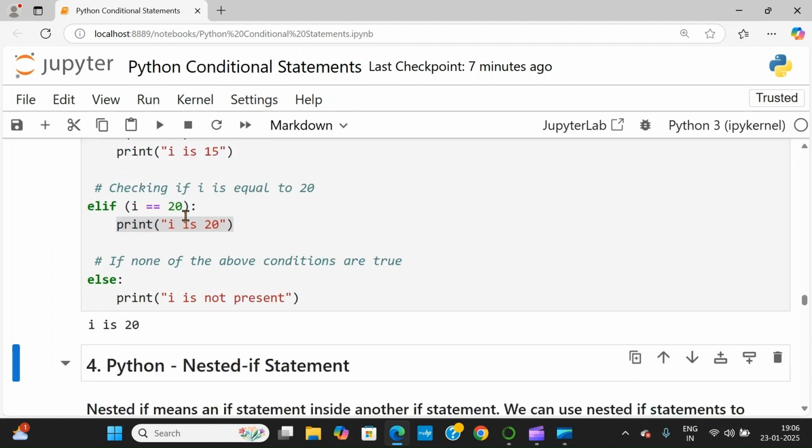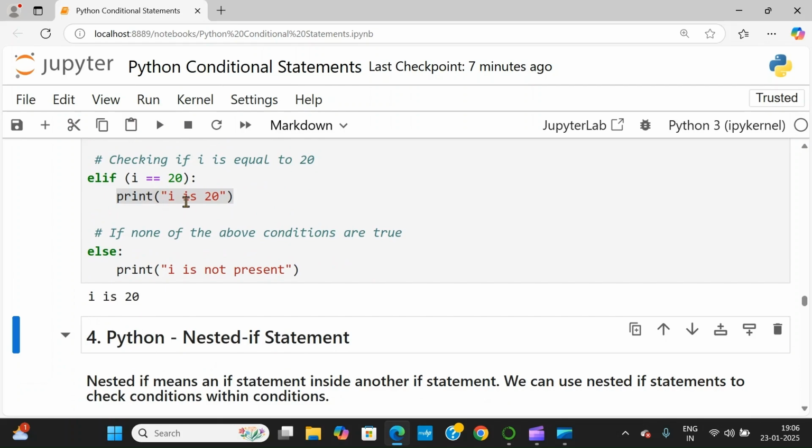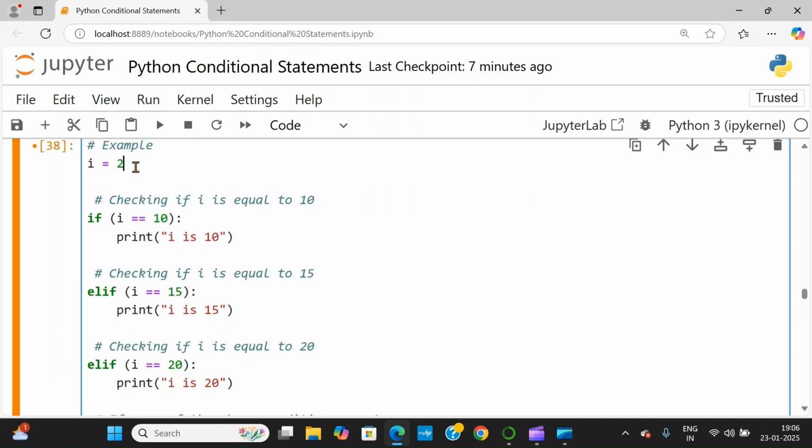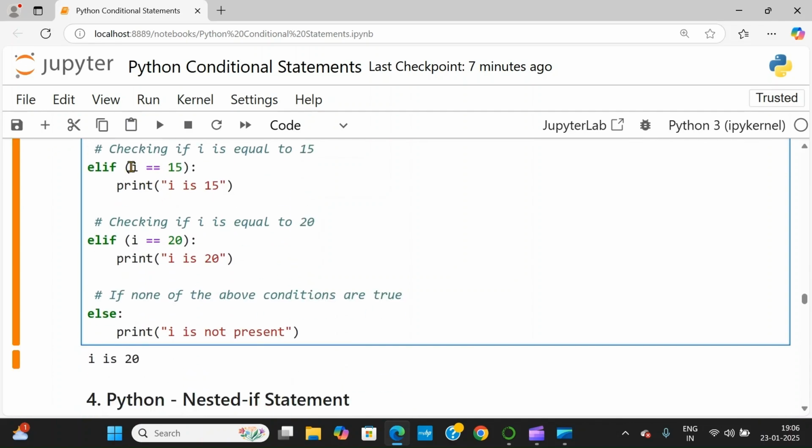So just run. You got i is 20, this one. Suppose I change i to 25. If 25 equal to 10 false, this line gets skipped. Elif 25 equal to 15 false, skipped. Elif 25 equal to 20 false, skipped.